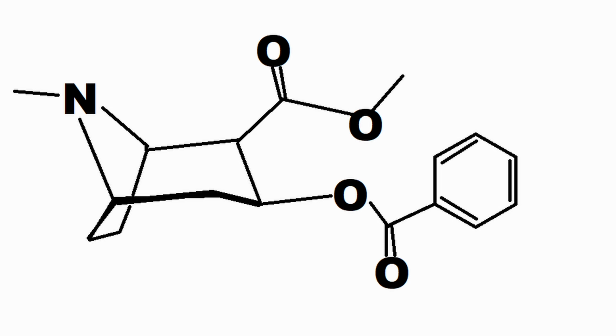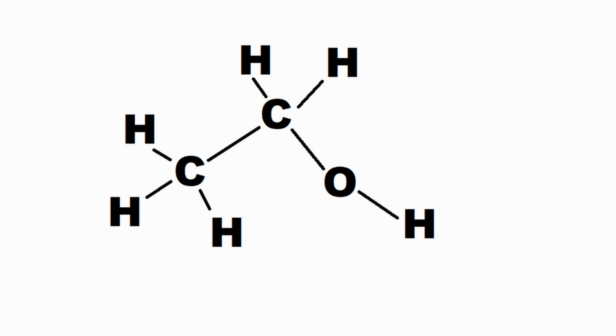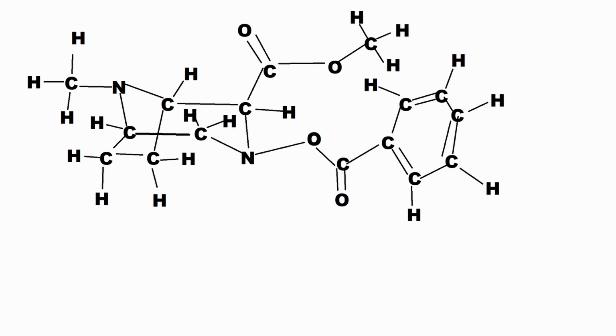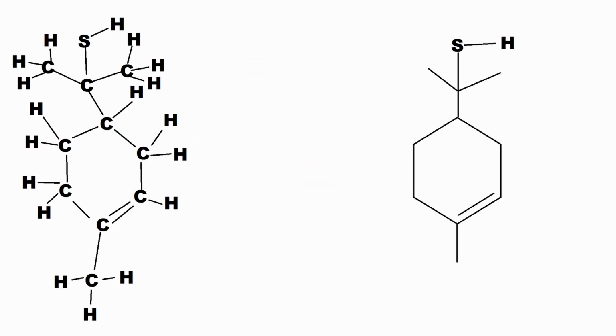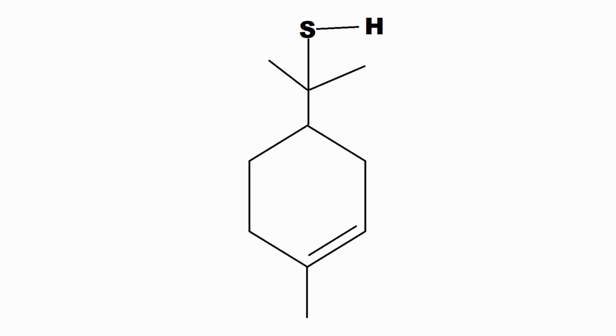Here we have alcohol before and after. And here's the active ingredient of cocaine before and after we remove the carbon and hydrogen from the drawing. Here's another fun molecule. Yes, it has sulfur in it. It's the molecule that gives grapefruit its flavor. You can put 1 drop of this substance in a lake and humans will be able to taste it.